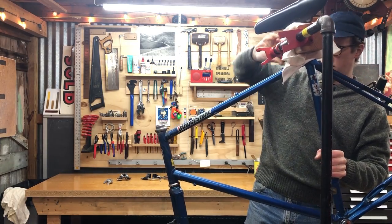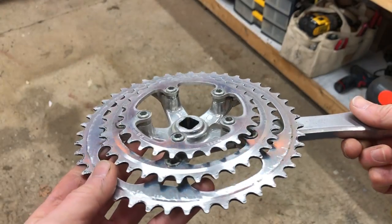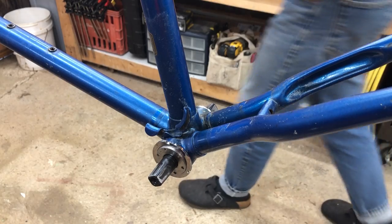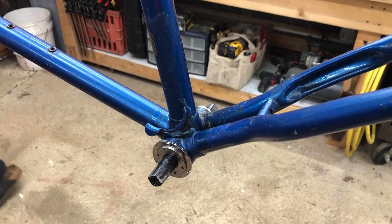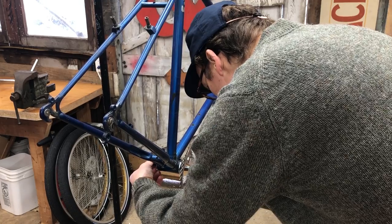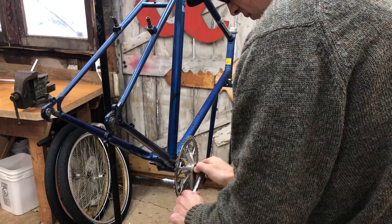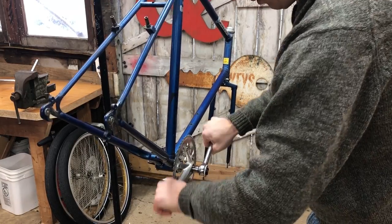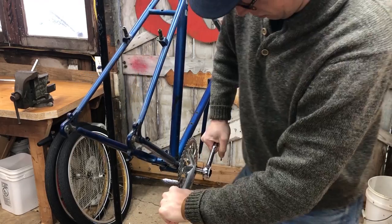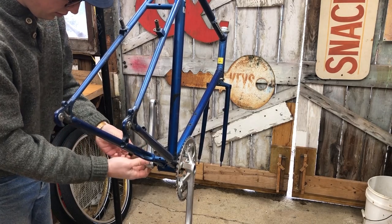So I decided to build this up with a few things on hand, like this Sakae SA crankset that was off my MB2. It's in pretty good shape. I overhauled the bottom bracket, cup and cone style. Got that cleaned up and rebuilt. Then installed this crank. It's something like a 46-34-26.